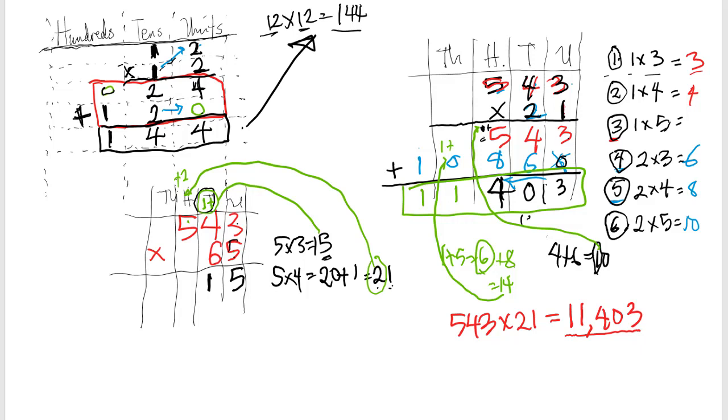By the time we do 5 times 5, you get 25. Remember we took this 2 to this place, so add the 2 to 25, we get 27. So we can write 27. The reason why we're not taking this 2 to the next one is because there is no other number around here. So we just write it complete, so you get 2715. That's after doing the first step.